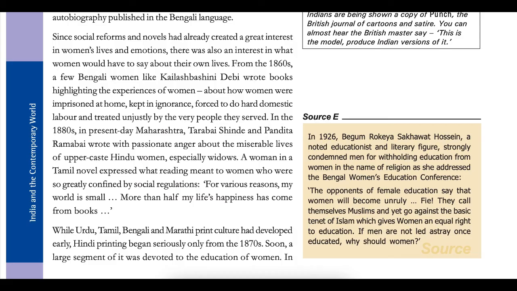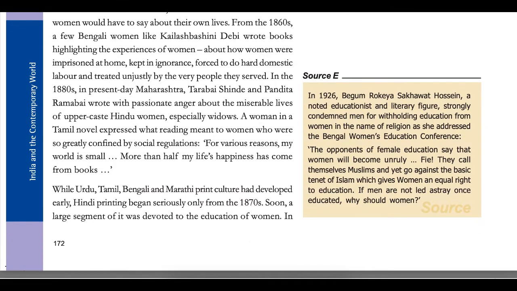In the 1860s, a few Bengali women like Kailash Bashini Devi wrote books highlighting the experiences of women, about how women were imprisoned at home, kept in ignorance, forced to do hard domestic labor, and treated unjustly by the very people they served. In the 1880s, in present-day Maharashtra, Tarabai Shinde and Pandita Ramabai wrote with passionate anger about the miserable lives of upper caste Hindu women, especially widows.